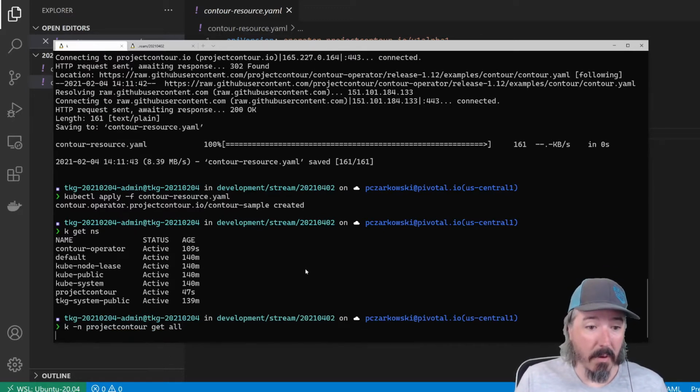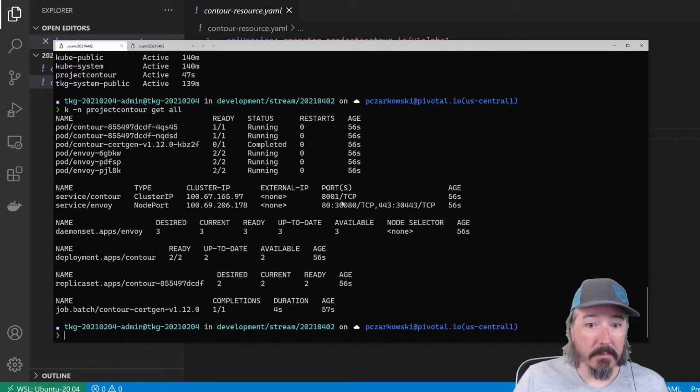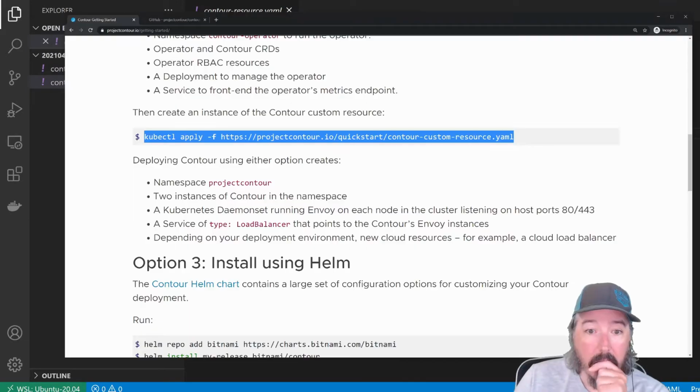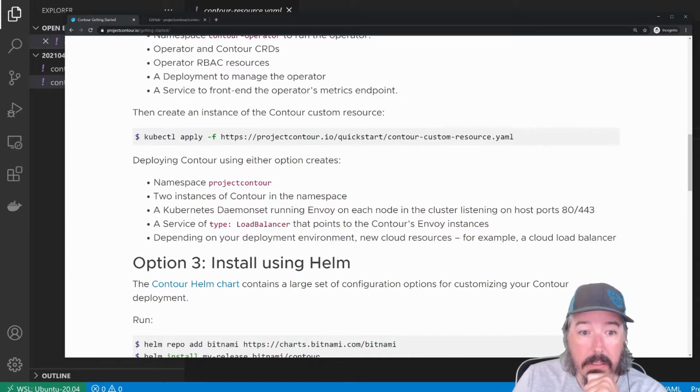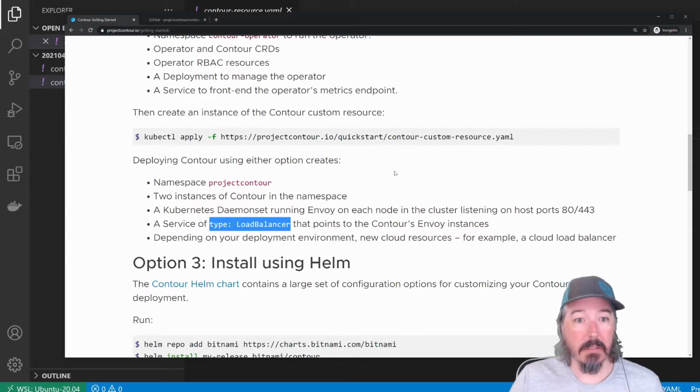Get all. So here we have this. We have node port. We don't have a load balancer. So I guess that's the first thing we need to solve. And this is actually not entirely accurate, because it hasn't given us a service of type load balancer.